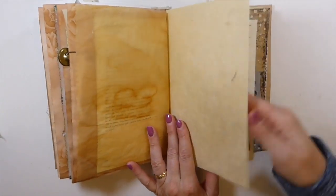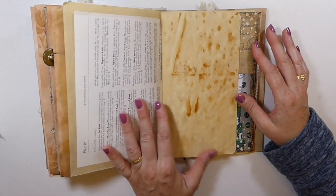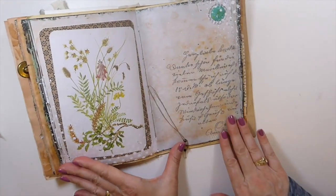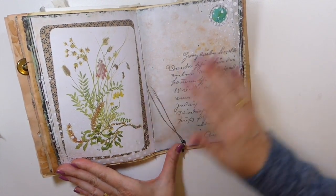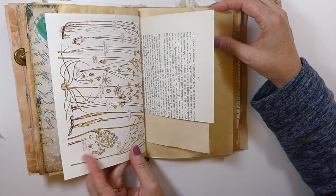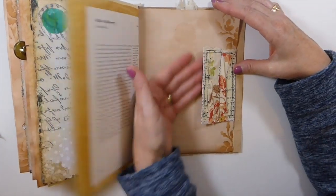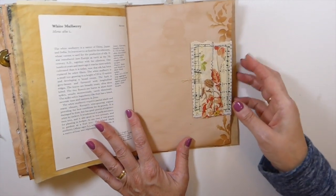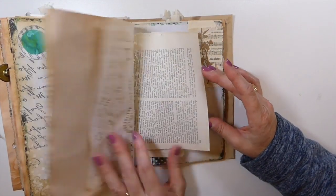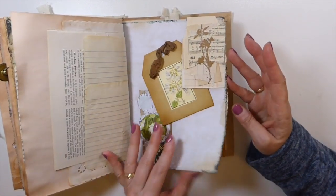This is some handmade paper inside — really nice feel to that. And there's another old vintage book page, then some coffee-dyed paper. Isn't that a beautiful page — look at that! I will definitely be working with these again. More old pages. I love that, and then this is a little tuck spot made with some book page and music sheet and old fabric — stitched on with stenciling behind. I believe these journals have got about 144 pages, so they're big journals for two signatures — a lot of pages for writing in.